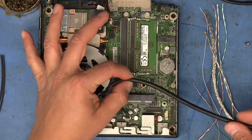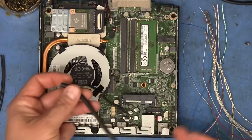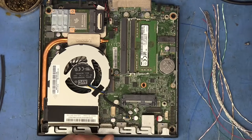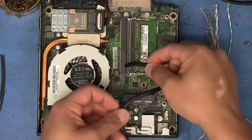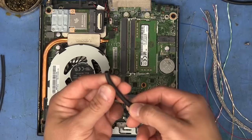I'm going to have to trim off some of this jacket here, because it makes no sense to have this be the same length as the wire. We obviously want the wires to be protruding out from the end so that we can have some room to solder them to the boards. So if we were to make this maybe about an inch shorter than needed, and on the opposite side, about the same. So I'm going to trim about 2 inches off of this one here.